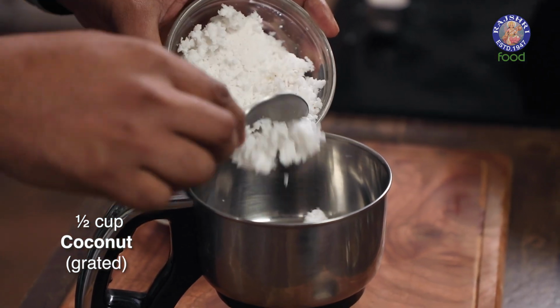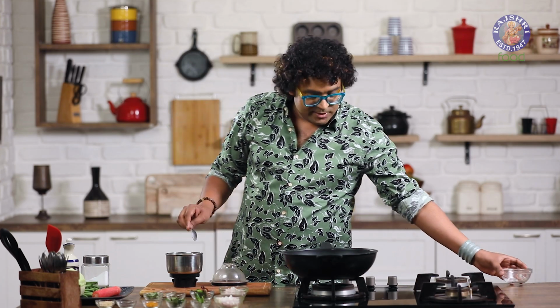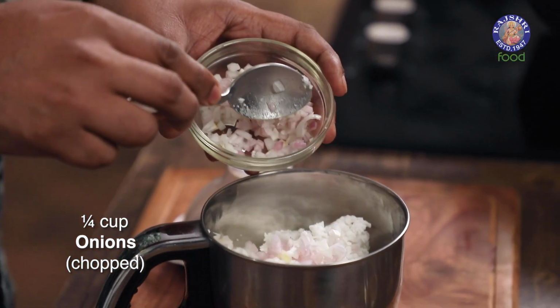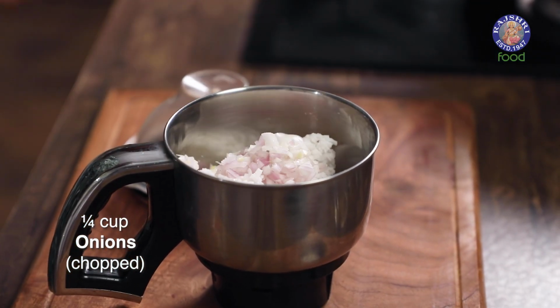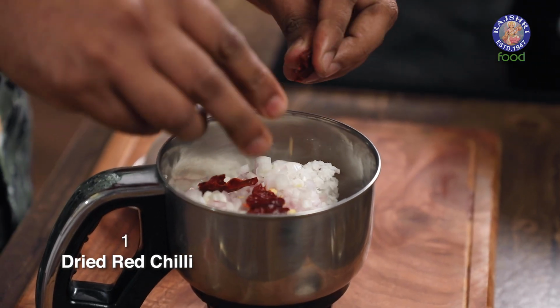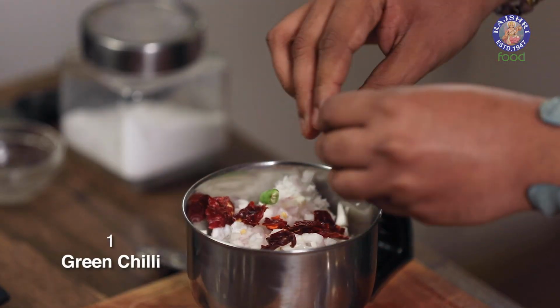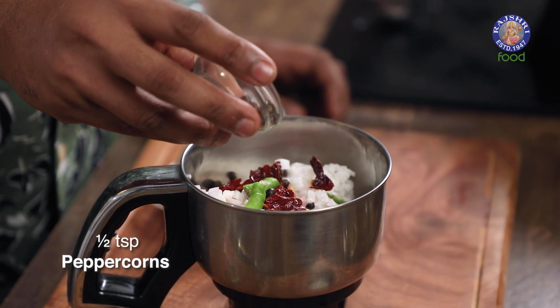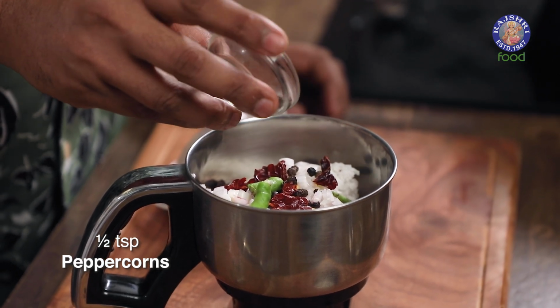Grated coconut, to which I'm going to add in onions today, but otherwise shallots work perfectly well in this recipe. A red chilli, dried. Just cut this into little pieces like so. 1 little green chilli as well. Peppercorns. Again, it's like a spicier version of a porial.